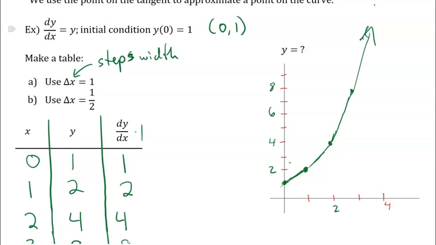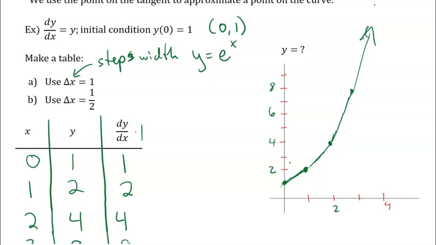If this says that the derivative at any point is the y-coordinate, in other words, the derivative of a function is the same as y, the original function, we should be thinking, hey, we know what that function is. That means that y is equal to e to the x, because that function is this exponential function that has a derivative of itself. Okay, so it does make sense that this goes up pretty quickly, and that does kind of model e to the x.